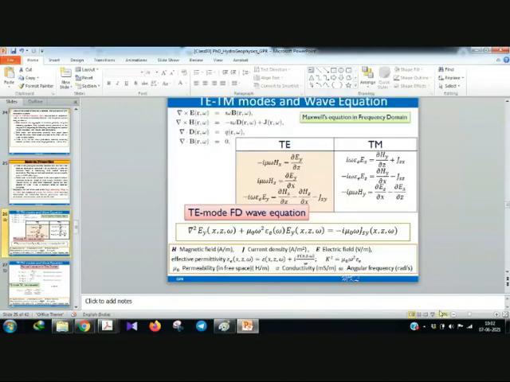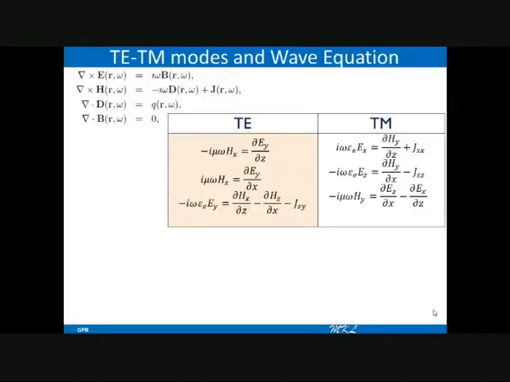Now, you know Maxwell's equations in the frequency domain. Curl E equals minus i omega B, curl H equals this one, del dot D equals rho, and del dot B equals 0. Write this down. Modeling in 3D is sometimes much more complicated or difficult. That's why we consider a 2D approximation.